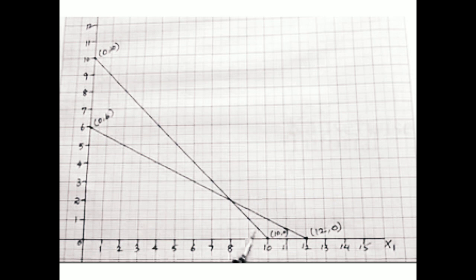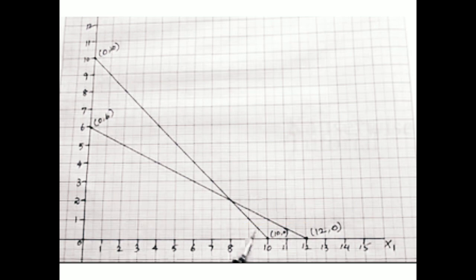So again plotting these points on the graph and joining these points to obtain the line, I will get the line for this equation 8x1 plus 8x2 is equal to 80. So in this slide I got two points, that is x1 is equal to 0 and x2 is equal to 10, and x1 is equal to 10 and x2 is equal to 0. I got both the points and I have joined both the points to obtain the second line for the second constraint equation. Now the next step is, I have got two lines for the two constraint equations mentioned in the question.